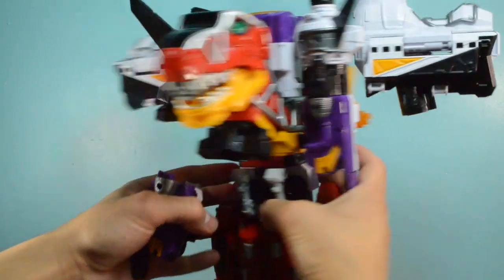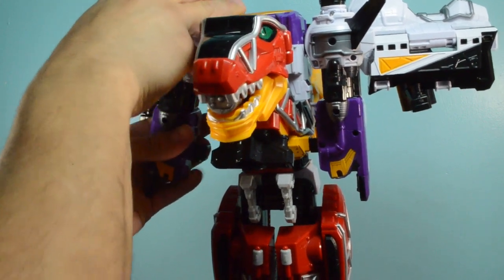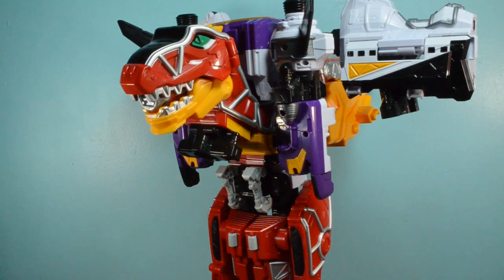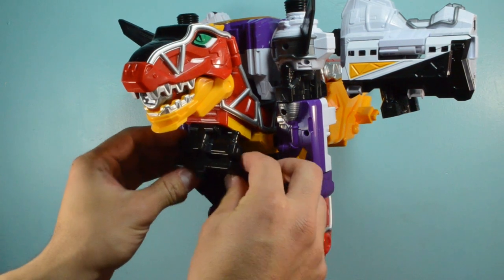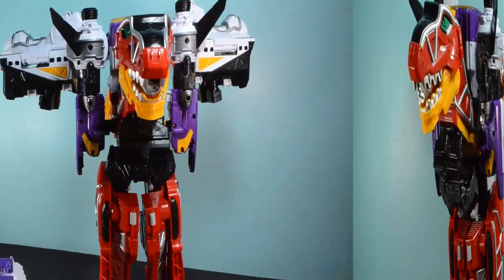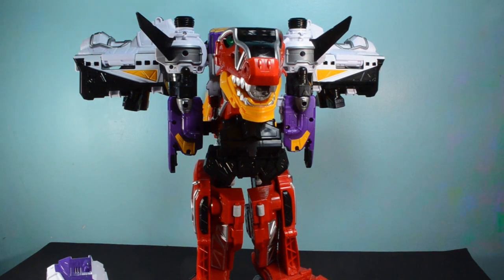Pop open the connection point, stick that in, and there you go. As for the panel that was part of Plezu-oh, you just stick this in the little connection point on the shoulder of Gabutira. And once again, Bunpaki is going to serve as the left arm for this mecha.